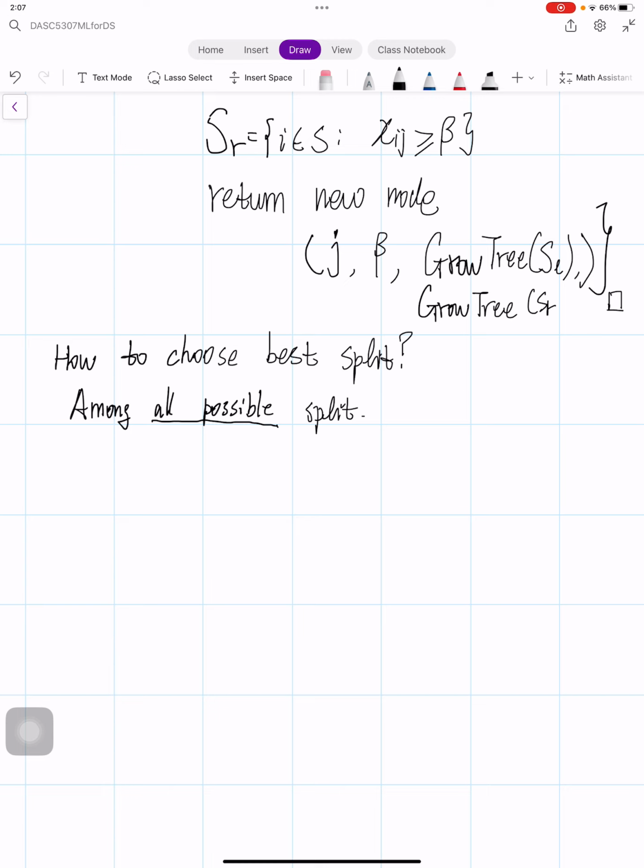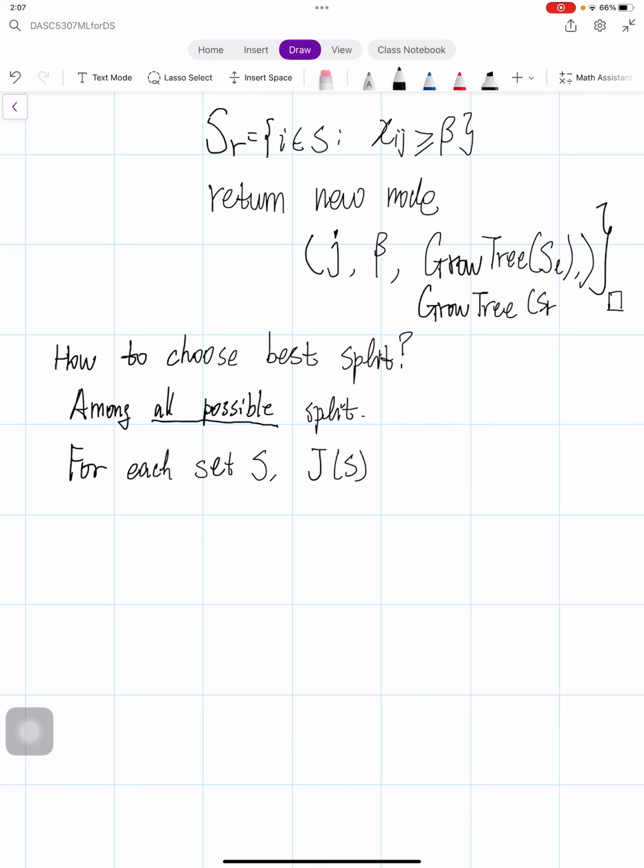Okay, and for each set S, we're gonna define the cost.